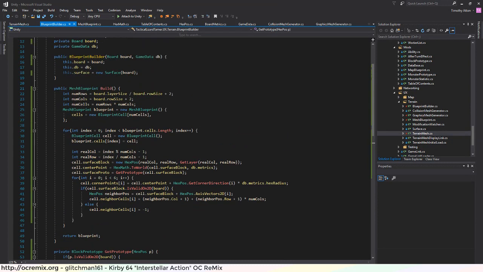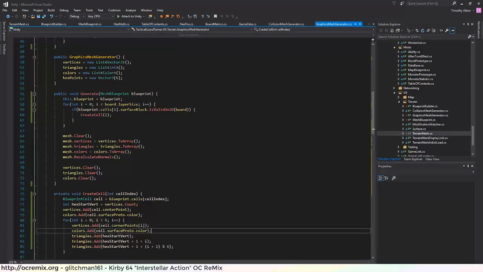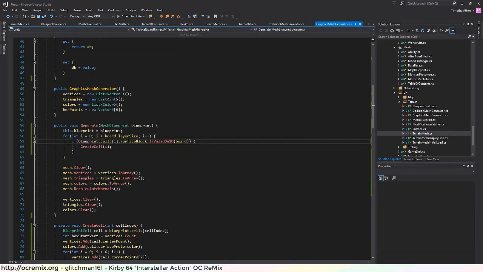Something is wrong here, I guess. Oh, actually, I bet what's wrong here is that we loop based on the board layer size and not on the number of cells. So we've got to change that.